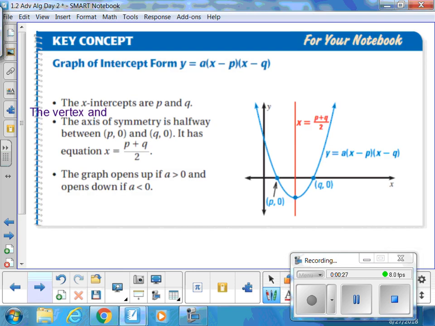All right, so write down only what I put in the pink box. Intercept form is right here. This is what it looks like. I want to draw your attention to the fact there's 2 sets of parentheses now. So no parentheses, standard form. 1 set of parentheses, vertex form. 2 sets of parentheses, intercept form.